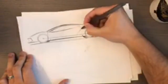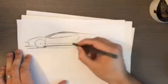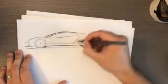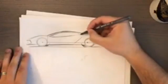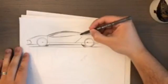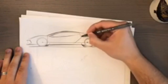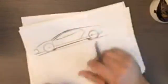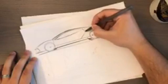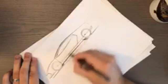The thing is, one thing I don't like when sketching design features like this is having 50%. That doesn't make sense at all, but in my head it made sense. But if you have a design feature like this, you don't want to have it cut off right in the middle, because if I were to keep this going down here and cut it right in the middle of this car, the dynamic is going to look weird. So you want to keep at least 1/3, for example. You can have 1/3 of the way and then cut it off, and then have 2/3 of the way down there. I hope that made sense.